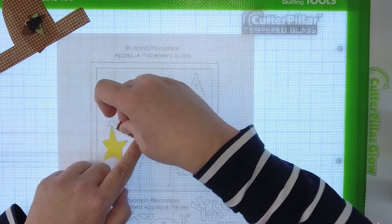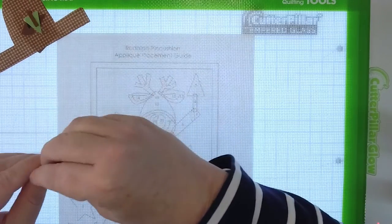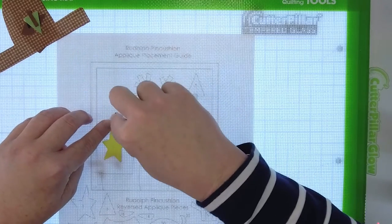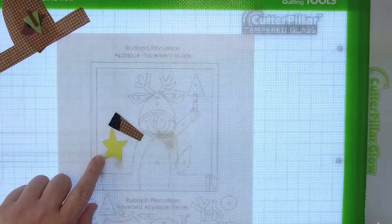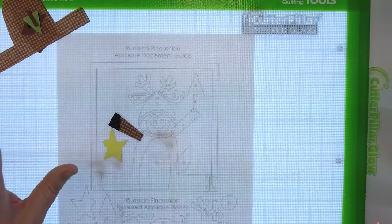So we're gonna get this piece number 2 in place. And now number 3, the little hoof of our Rudolph. And so what I'm gonna do right now, I have these 3 pieces in place. I'm gonna press where they overlap. And the star barely overlaps. So if when we pick this up, that little star detaches, don't worry. That's not gonna be a big deal.